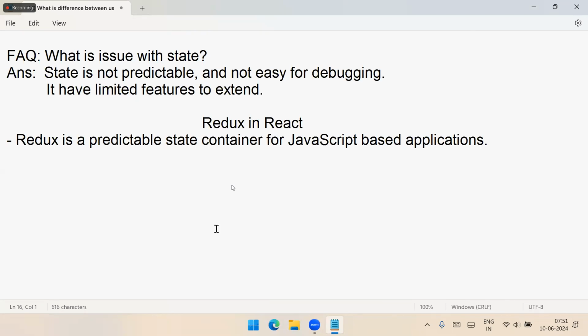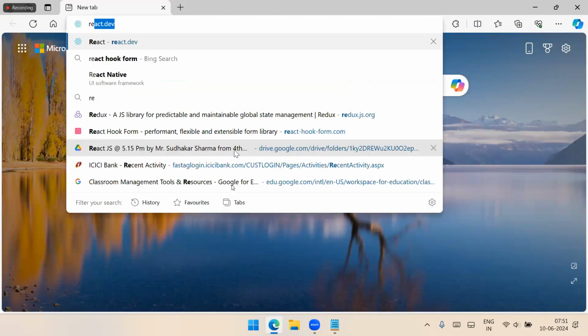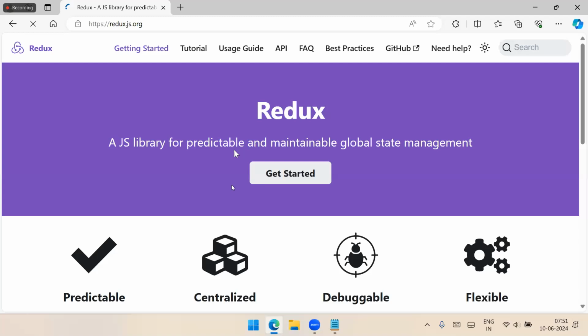So this React Redux, you can see, this is reduxjs.org. It is a JavaScript library for predictable and maintainable global state management. Reducer itself, I told you that it is a global state.